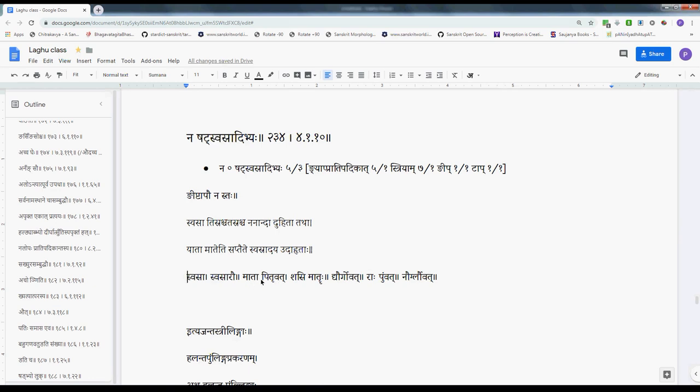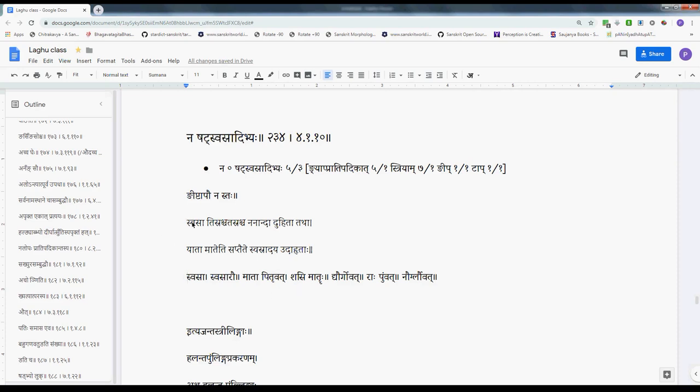Mata pitruvat. What is the difference now? See, this swasa is like data, dataru. Datru will become data. Actually, I used the wrong word there, kartra, but it is the right one, kartra because repha is already there. Here there is ru, and then ru will take repha by yan. Therefore, the sound you hear there is a little different, but for swasru shabda you will get swasa, like datru shabda you will get data, not datra, kartru you will get karta. Similarly, swasru is like datru shabda, it will become swasa, like data, dataro, dataraha, so swasa, swasaro, swasara.